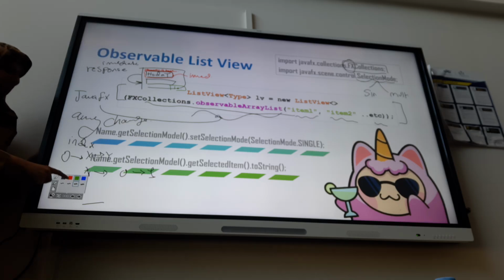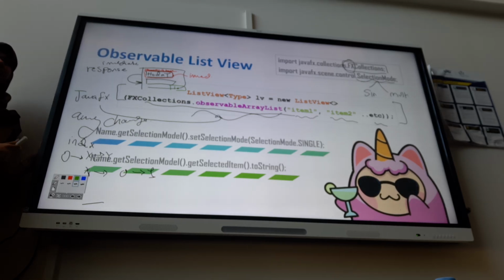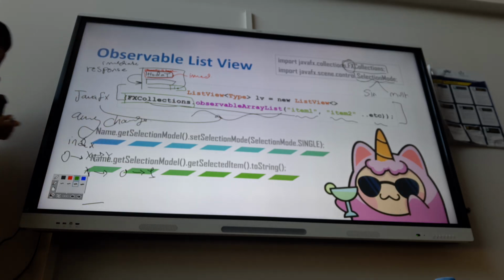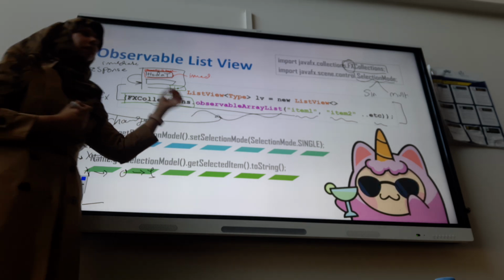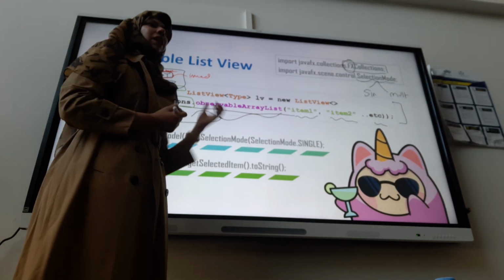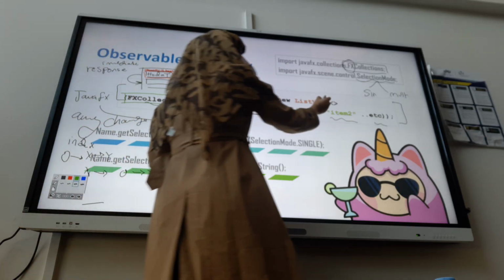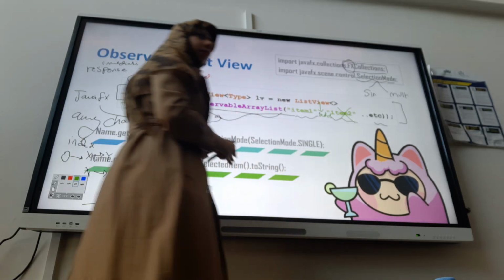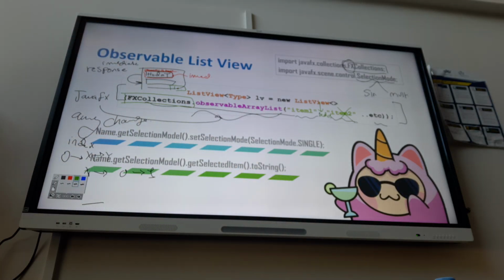Doctor, is array list the only implementation for this view? Okay, why array list? It's the safest to store indices and all of that. Because you can change it. I can see it in a different context. Again, you need to look into the FX collection, what kind of classes are supported with that. But for now, observable array list allows you to, at any point of time, add or delete, right? Because it's flexible in that sort, yes.